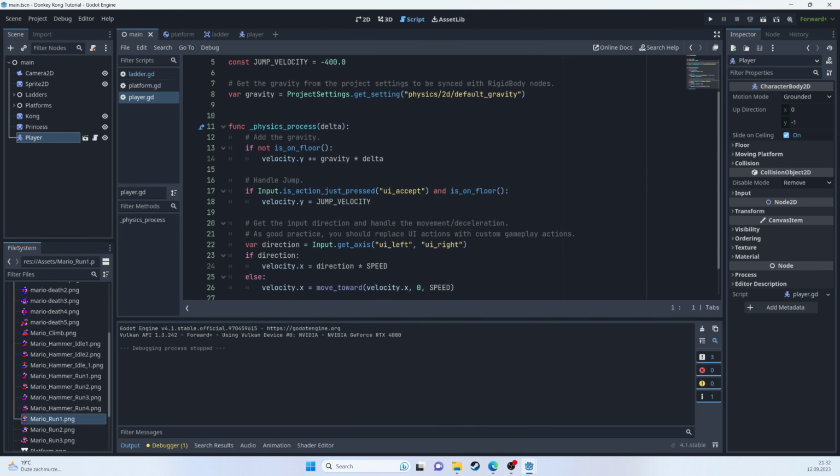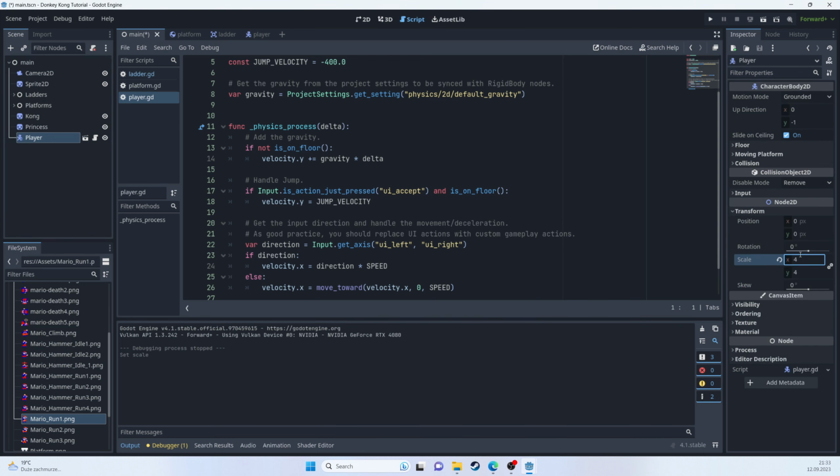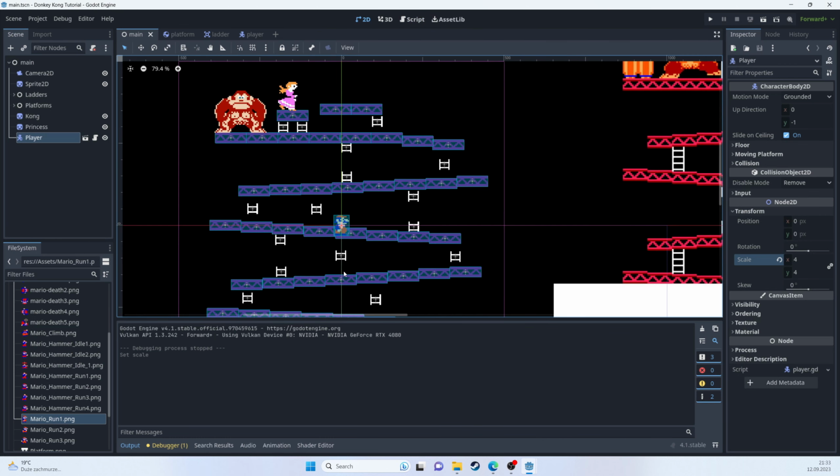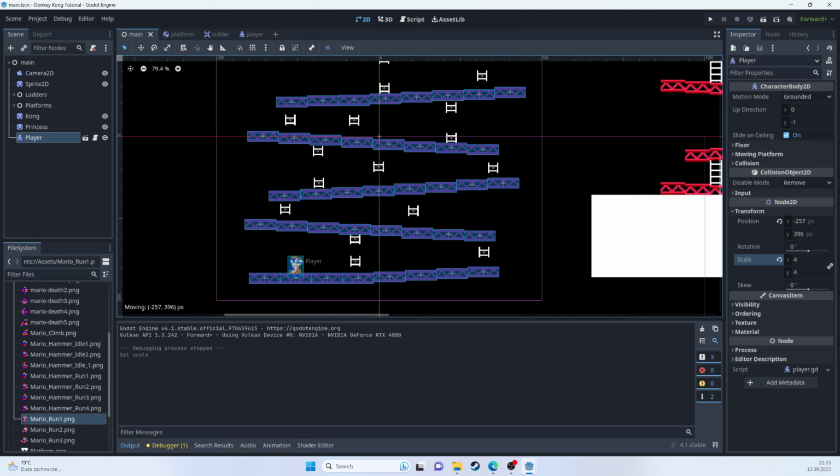Of course, what we have to do is change the scale to make it match everything, and we can do that easily by selecting the player node, going to transform and setting that to 4. Now we can see that he is bigger and we can place him here.